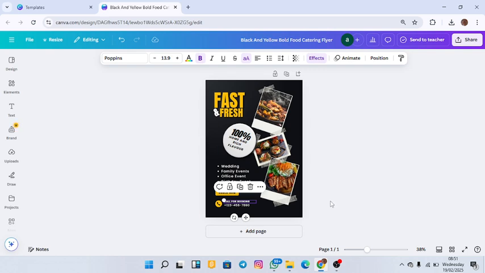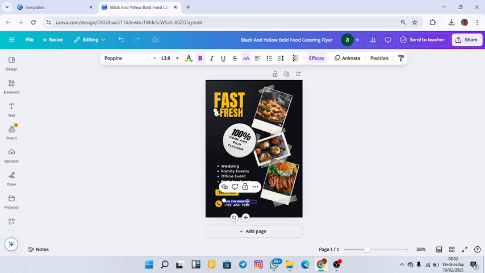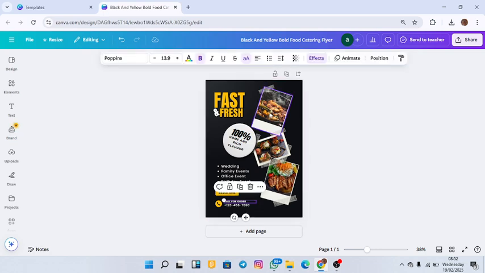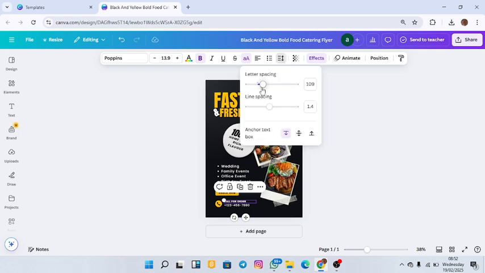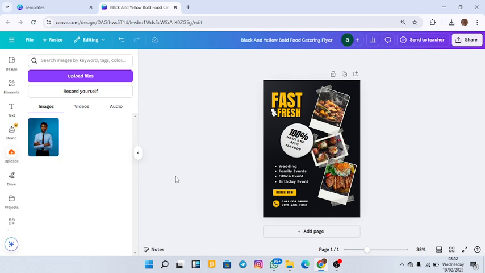But because I have already changed my call to action to order now, what will I do? I will change this one again. I'll not say call for booking. I'll say call for order. Are we still together? Then I also want to make this text spacious. Then I will click here. Then I will increase. Yes. Good. Now, let me quickly bring in my pictures. Then where do I go to? I go to upload. Do we see? I go to upload. I click on upload files.